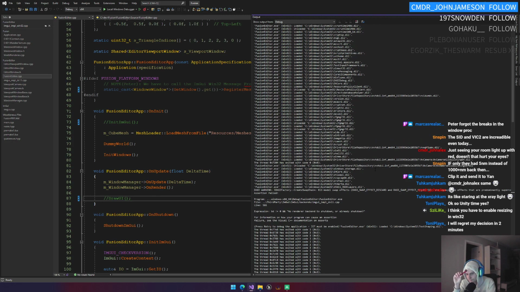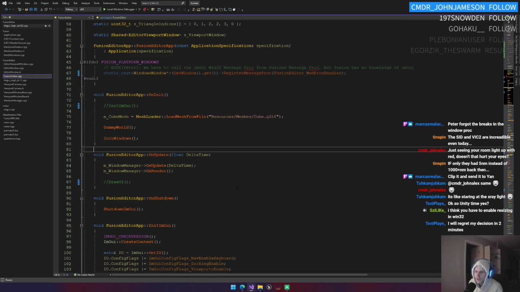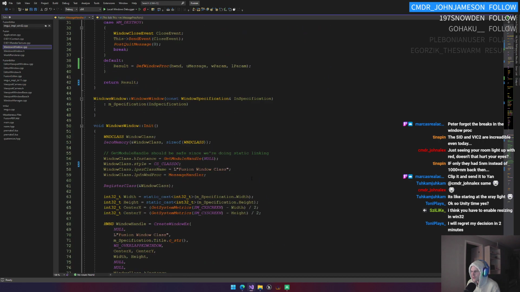Unity time. You're gonna suffer. I mean, I know in GLFW you have to enable resizing. I don't think you have to do that in Win32 though.